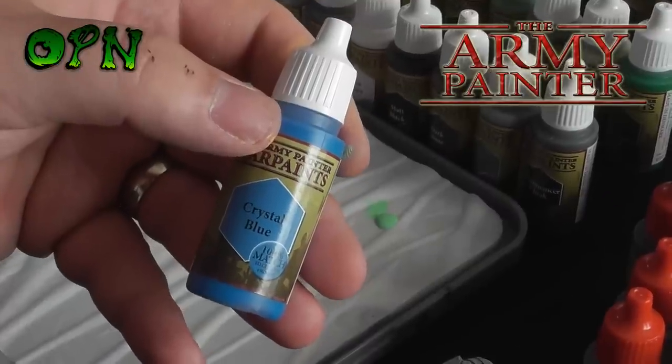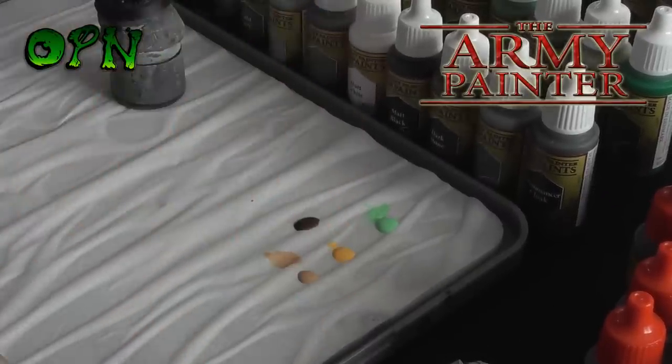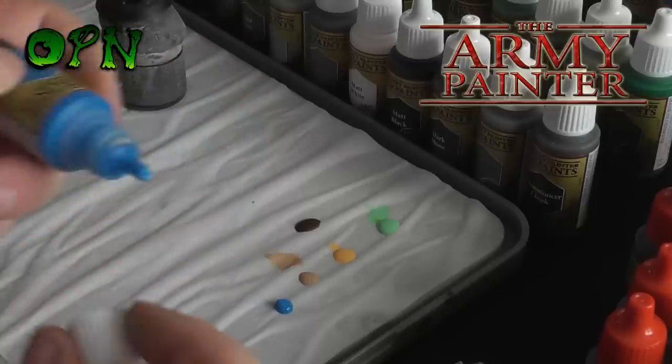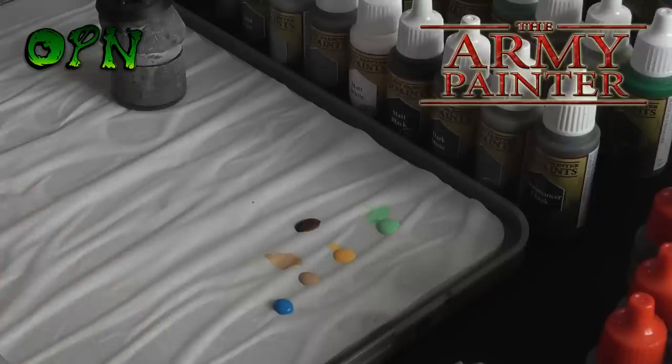A lot of people paint over a black primer. I personally prefer to work with grey and white primers, and that's my preference, but I wanted to show you what the coverage is like over a black primed base.